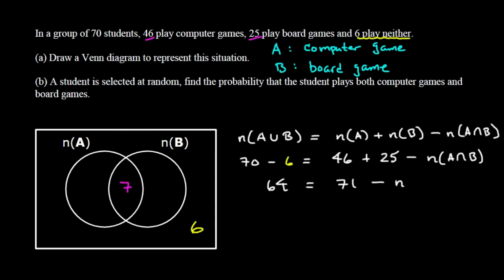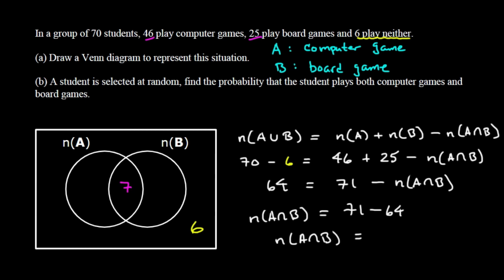And we have that subtraction there, which is actually good news, because if I do some rearranging now, we won't get a negative answer. And if you get a negative answer for the cardinality of a set, you definitely messed up something. So let's add that number of outcomes in our overlap to both sides, or I'll relocate that to the left, and I'll subtract 64 from either side. And of course that tells us that the number of outcomes using our principle of inclusion and exclusion is going to be 71 minus 64, which is 7.